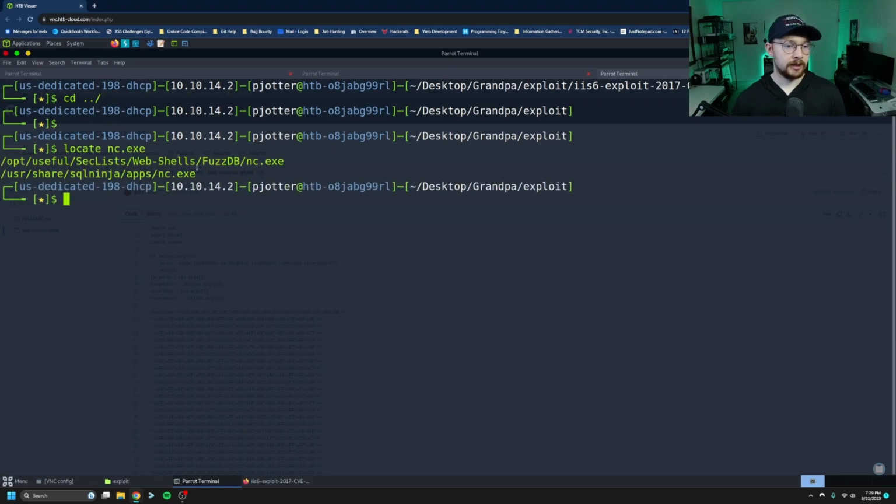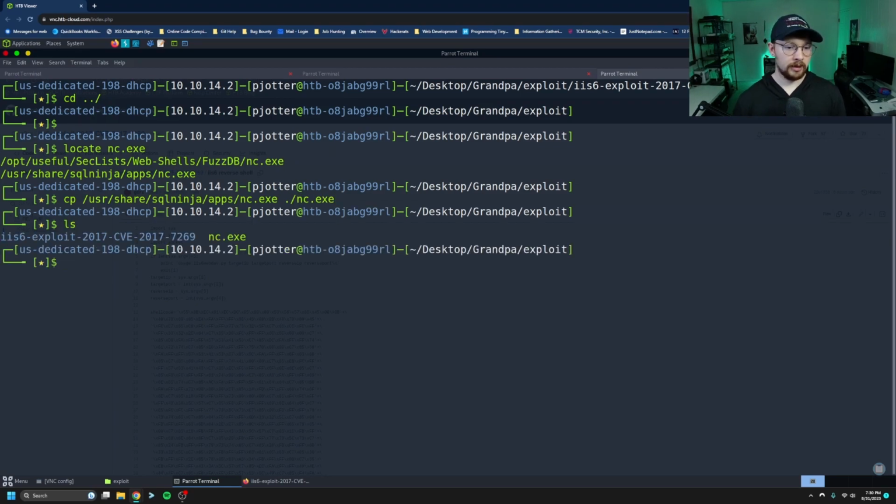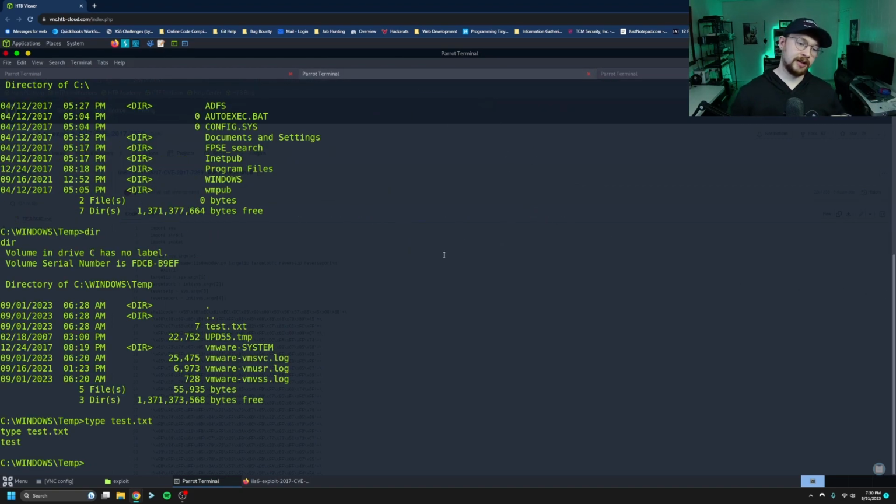It looks like there's nc.exe there. Let's copy that to our current directory as nc.exe. Yep, there it is. And now comes the hard part of getting it over to our target machine here.